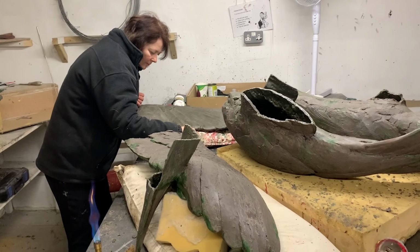Back in the studio, the finished clays are going through one of their most critical processes, which is having the rubber mould taken of the clay sculptures, which are then destroyed. The first part of the process is to put layers of liquid silicone rubber onto the sculptures, which harden. This is then divided into sections, and each section has a hard resin and fibreglass jacket put on to support the rubber. These pieces are then taken off the clay sculpture, and the imprint of the clay is left in the negative mould.